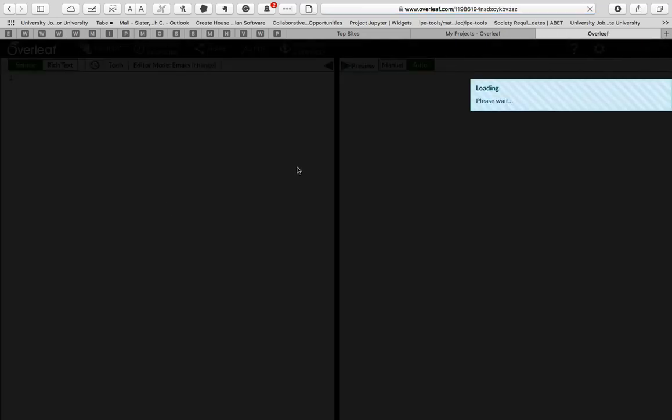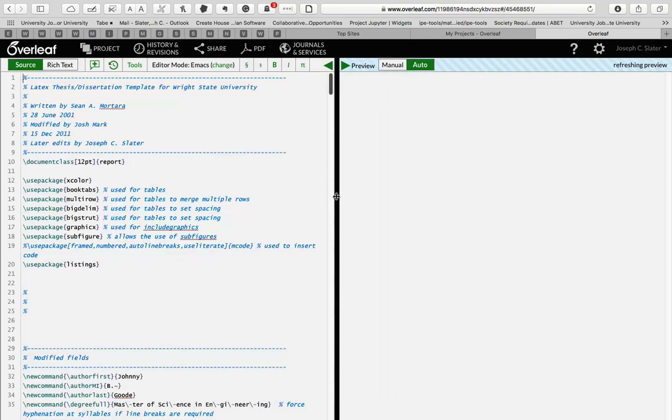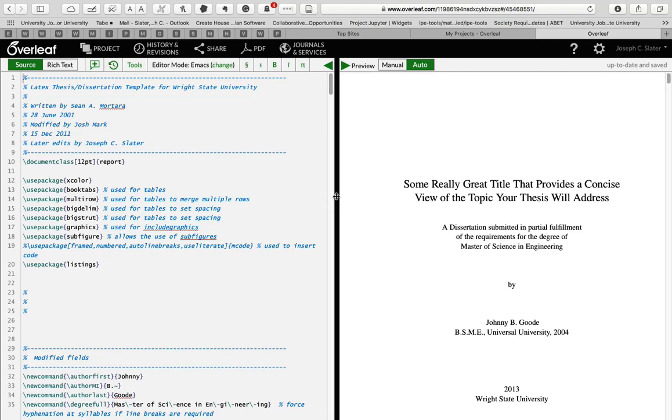I have to thank the people at Overleaf because I requested this become an official template at 9:30 this morning, and it just went on. It took about an hour for this to go on. And that actually is interesting. This is mostly freeware, but they will charge for high-end services. I challenge any of you to reach out to Microsoft and tell them you'd like them to do something. Good luck, okay? Call Apple and try to get them to do something, okay? It's really not going to happen.